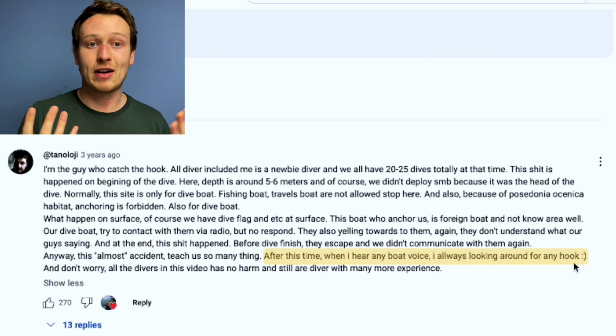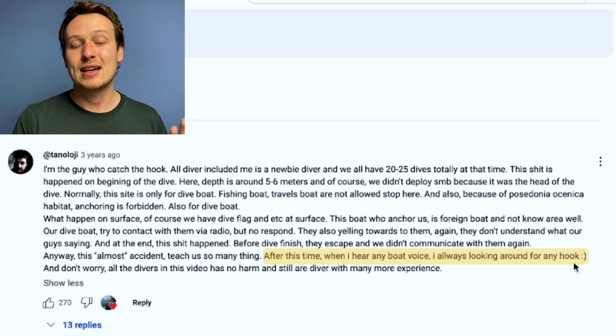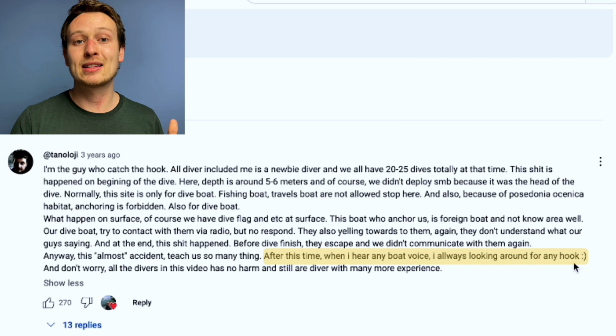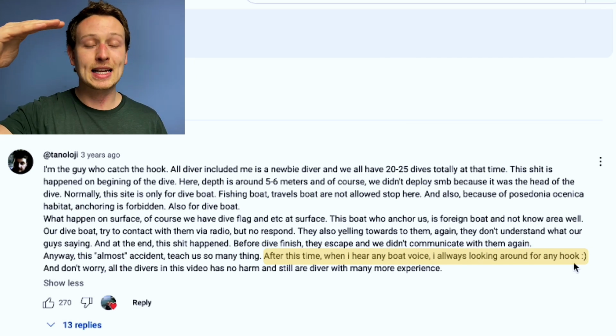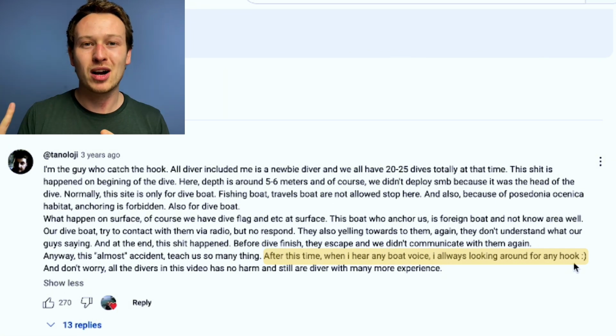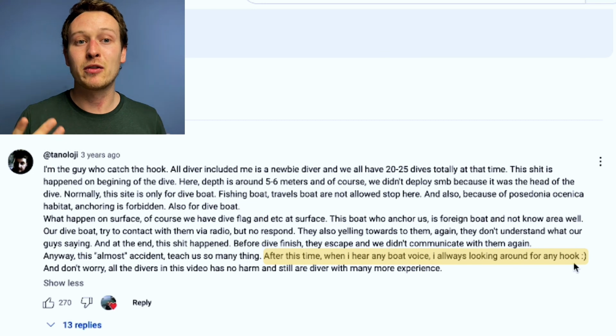If it's very close by, if you're in the shallows, it's really important that you just know where it is. Know not to end your dive, even if you've shallowed up, done your safety stop, and think, oh, let's end the dive. If you hear a boat and you can see one nearby, wait for that to pass before you go to the surface. There's no point risking getting hit by a boat. So if you're in the shallows, be mindful of that.